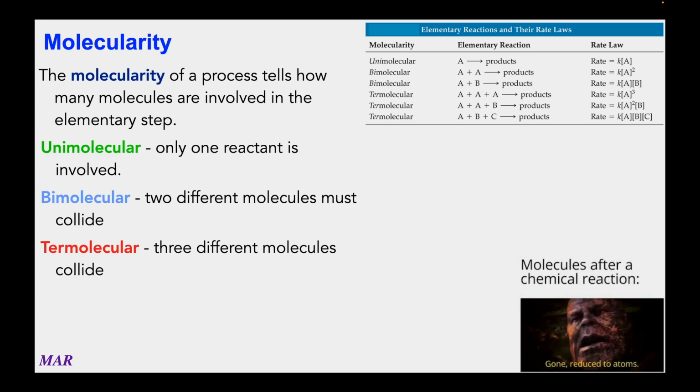Notice though on the right side, the far right, the effect on the rate law. If you have just one species, then rate equals K times A. That's a first order process. We'll come back to this here in a little bit. If you have the first bimolecular one, the second one down there where A plus A makes products, then rate equals K times A to the second power. But if you have, like in the third one, the second bimolecular example, A and B making products, then rate equals K times A times B. So this might start to bring up some ideas here about the different things that are happening.